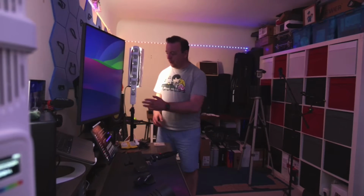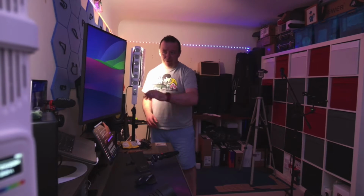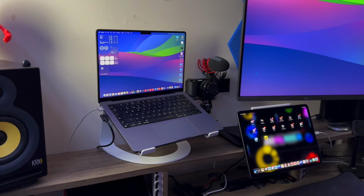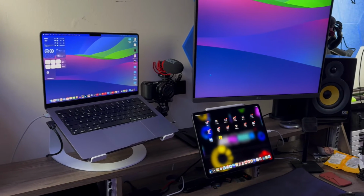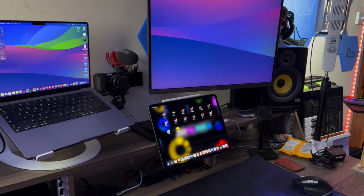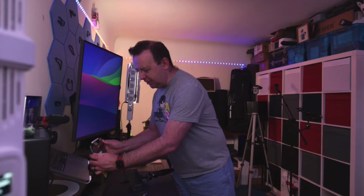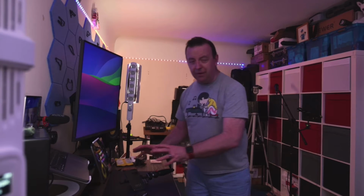And then we've actually got our new desk. I've got one light here, I've got my speakers here, I've got my huge monitor, and we've got my computer on the top tier. Then we've got my iPad sort of floating on the middle tier because it's on a stand, which is magnetic, and on its lowest angle it looks like it's floating, which is great. We've got the desk here, and then we've got our audio interface just here.